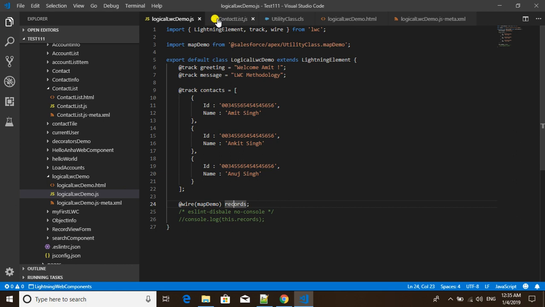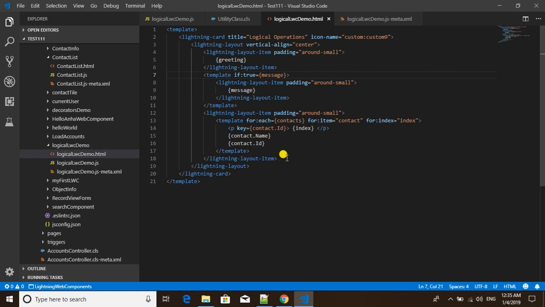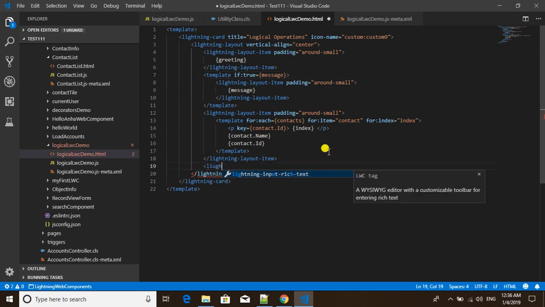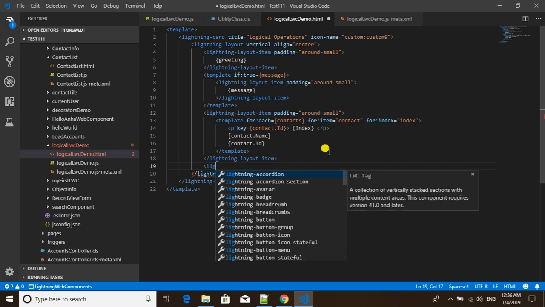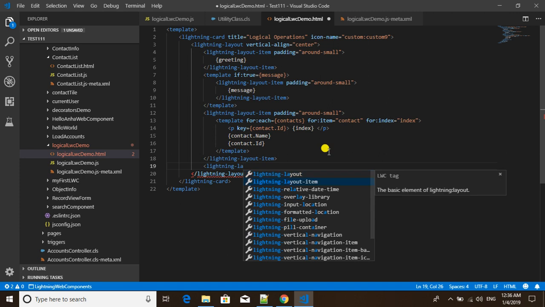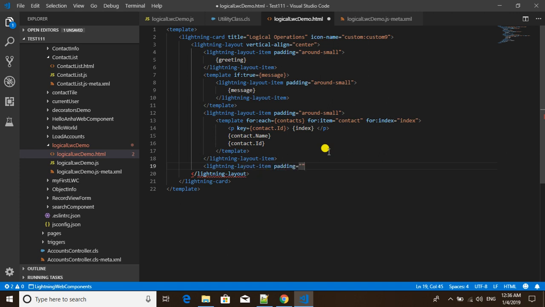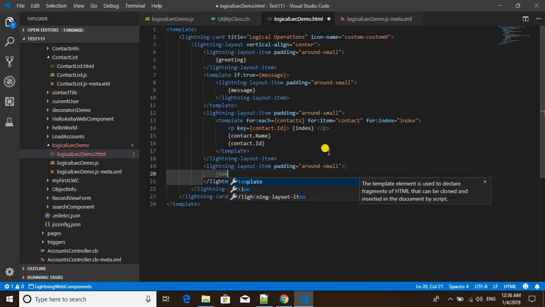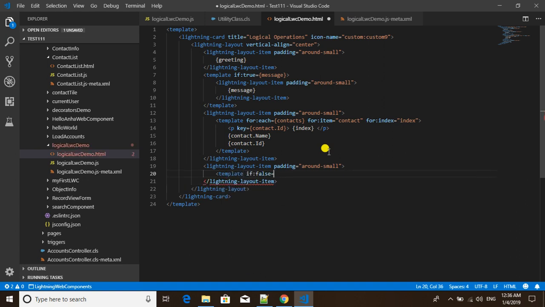And now let's go ahead in our HTML file, and then create one more lightning item, a lightning layout item, and then we are going to use template if true records, then display.